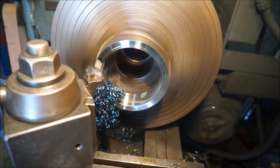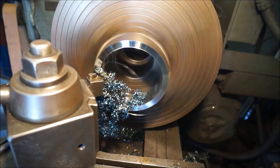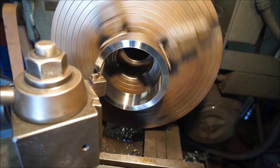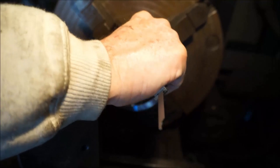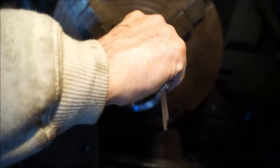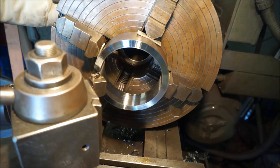Purple and then blue. Okay, there was 780. We're just going around here again. 779, 781, 781 and a half. All right, so we're within the 2 thousandths there. All right, so we got 30 thousandths to come off here, just to be exactly 1 3/4, plus or minus 2 thousandths.